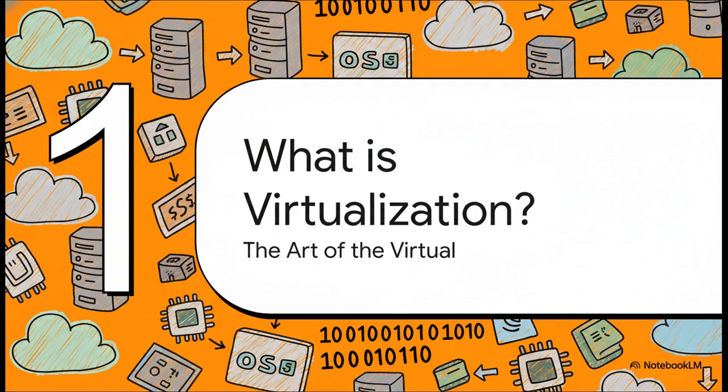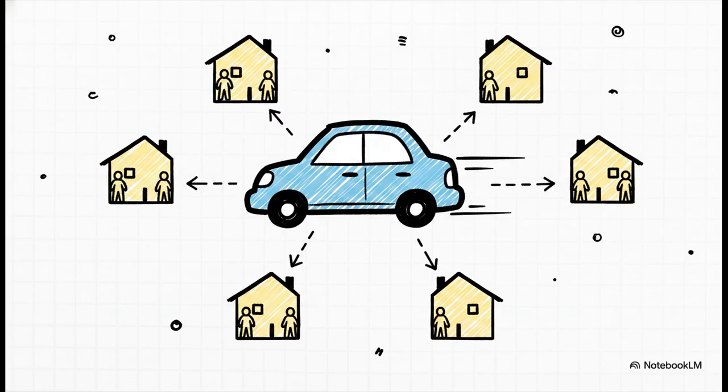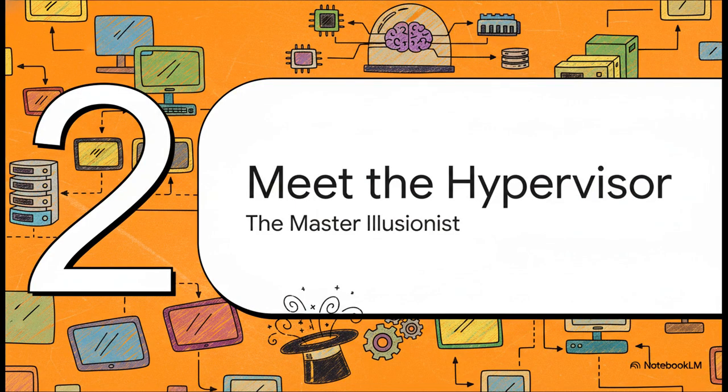Okay, moving right into part one. What is virtualization, the art of the virtual? Our source material uses a really great analogy to ground this abstract concept into reality. Think about carpooling. If you and 5 of your neighbors each own a car, but you only drive them for about 2 hours a day, those vehicles are spending the vast majority of their time just sitting there idle. Virtualization is exactly the equivalent of pooling those resources and sharing a single vehicle to maximize its efficiency, ensuring it's constantly in use.